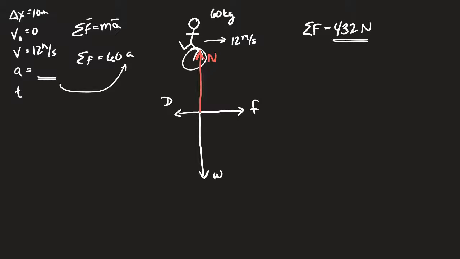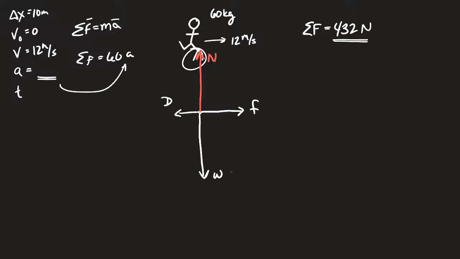Now, knowing that the net force is 432 doesn't tell us very much about what's actually happening to the person. It does let me know that these 4 forces must combine to produce a net force, a total force of 432 newtons, if my person is going to accelerate in this manner. Does it really display what the individual forces are doing? No. But I know more than just this.